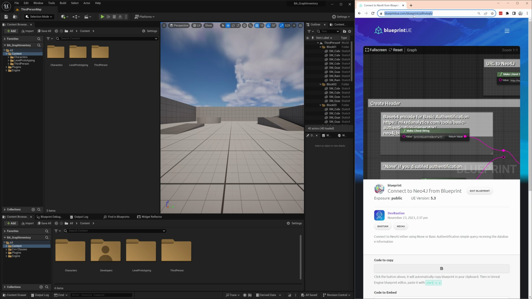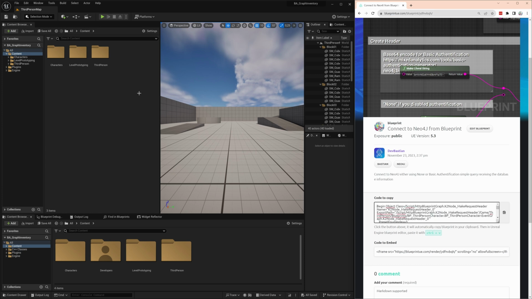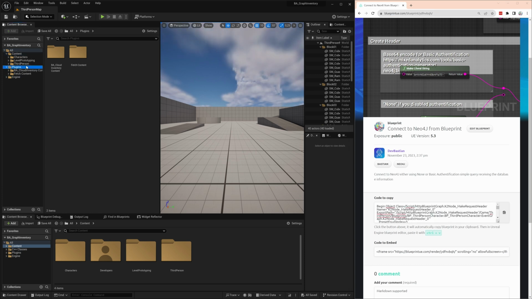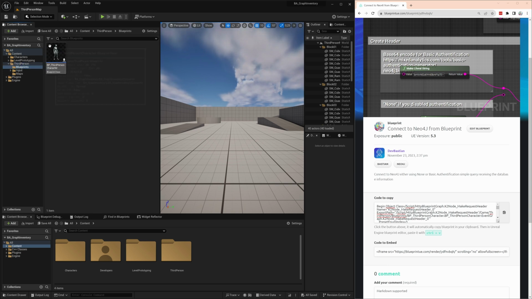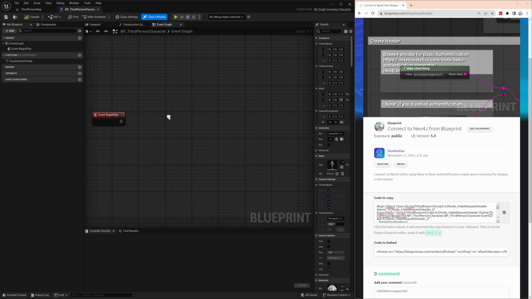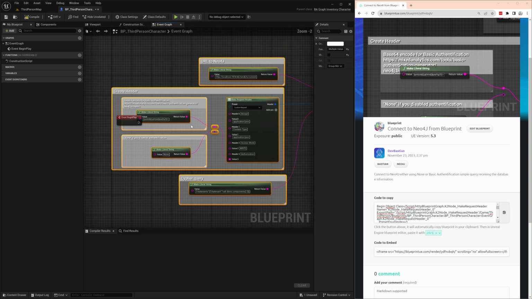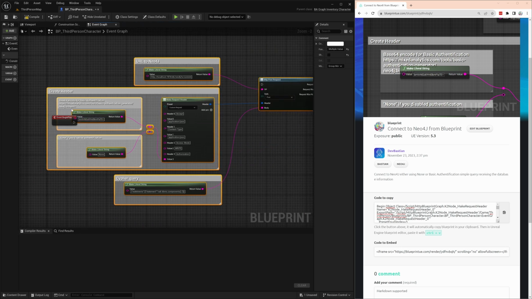Then I go here to my blueprint copy in this path bin for blueprints. I copy the object. I think about where to put it. I would say third-person blueprints, maybe just a Begin Play event. Let's open that. Here's my character, just to try it out. I paste in what I copied from the blueprint. And here we go. We will go through it.